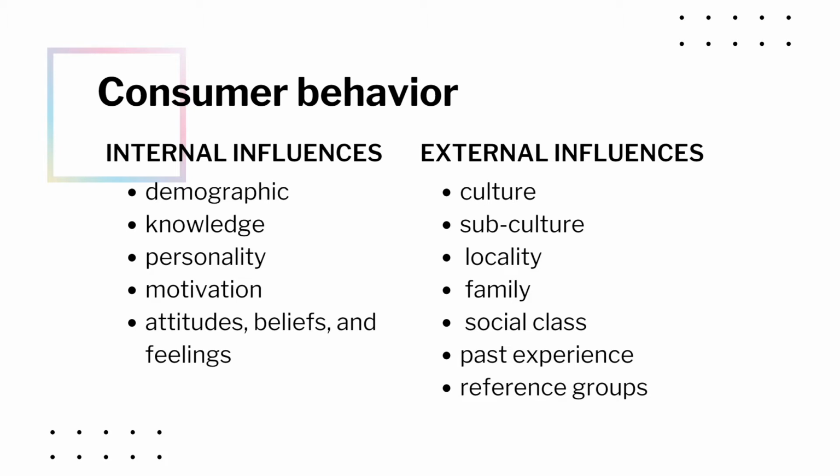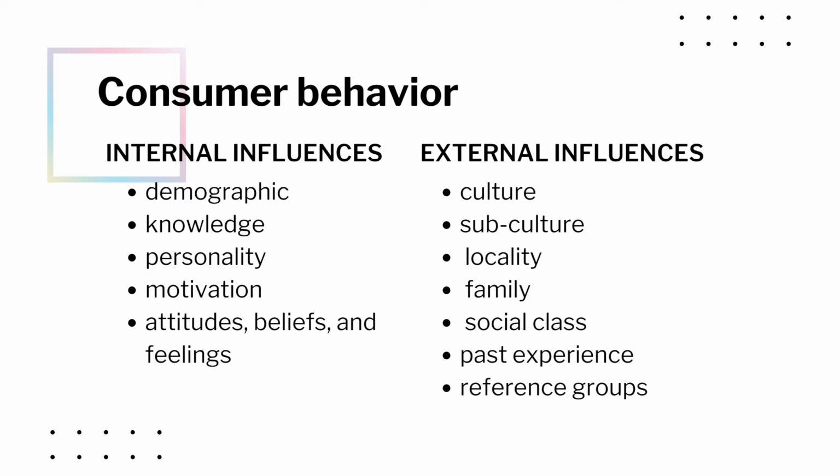So for instance, you can see here the demographic, and let's talk about how demography affects consumer behavior. Demographic factors include the age, the sex or gender, social status, income, family background, education, occupation, family size, geographic factors, and of course the psychological factors. We have already talked about how the income or social status of a person affects his or her consumer behavior. Of course, we also have other factors.